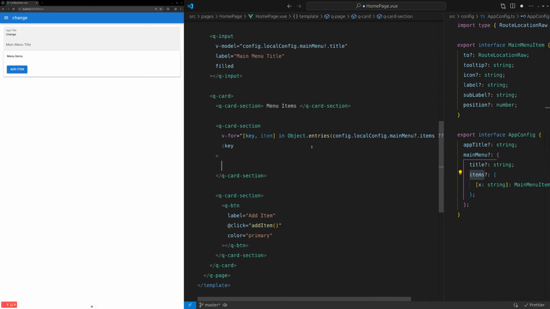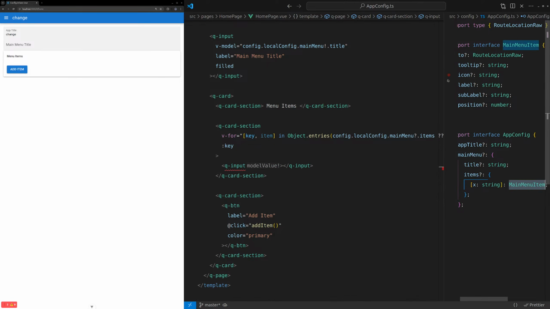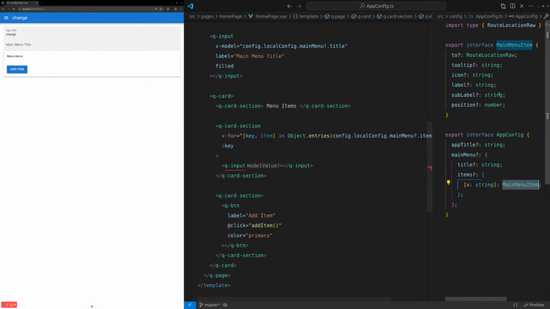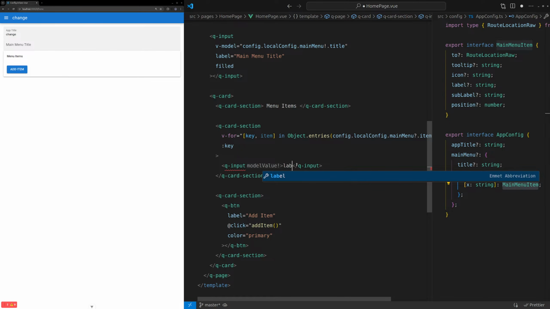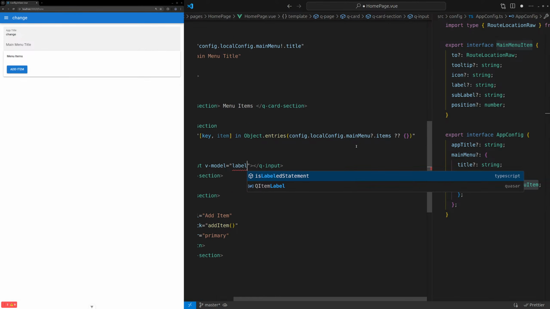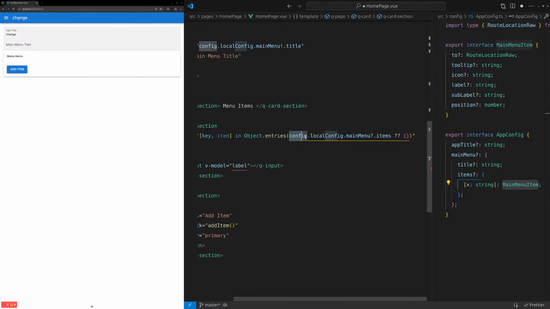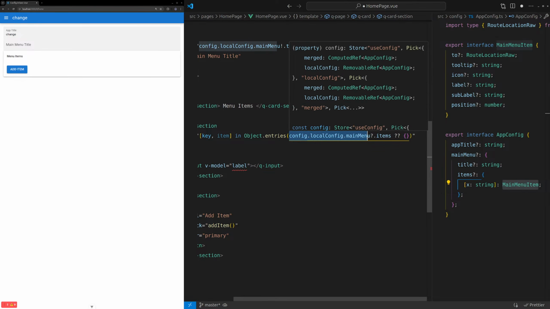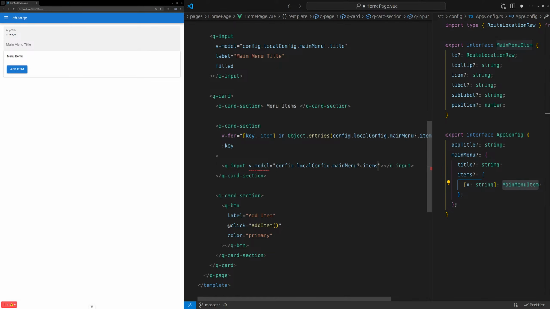All right, so now what we can do, we might just start by trying to add the label. Yeah, let's start with that. Q input, and we'll say v-model the label, which will be config, local config, main menu, items, which I know exists now.